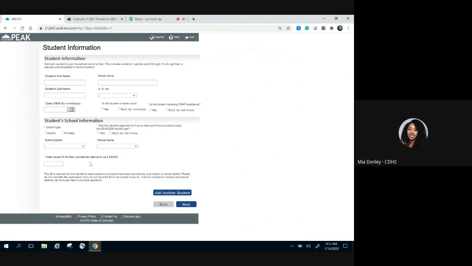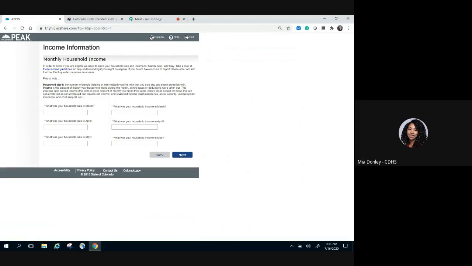If an applicant does not know the ID number for the student, then the blue "Here" may be clicked, which will bring up a list of contacts for each school district. Once the information is complete, "Add another student" may be clicked if another student needs to be added, or if this page is complete, click Next.